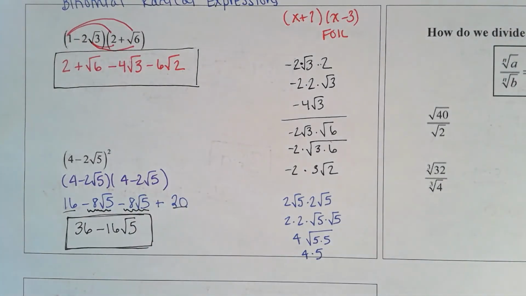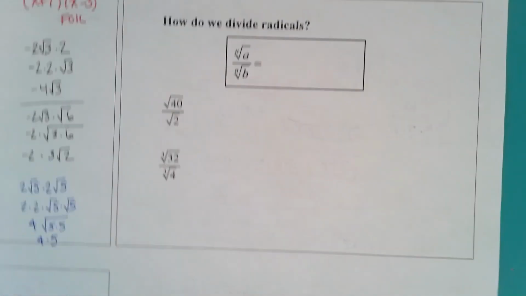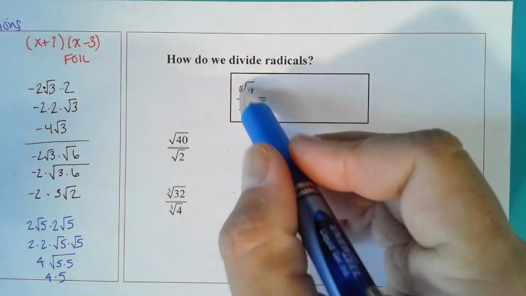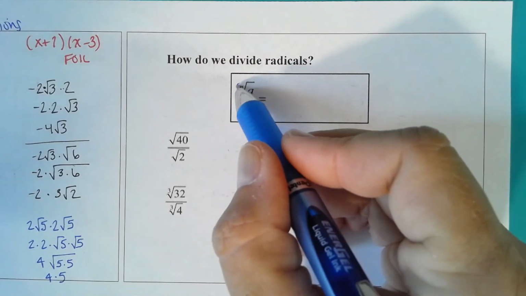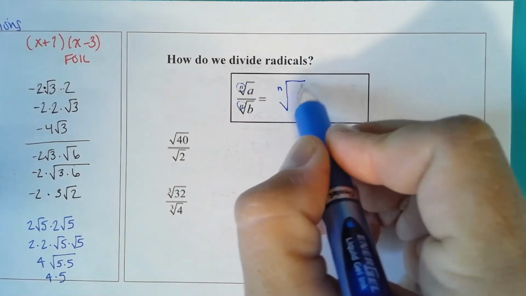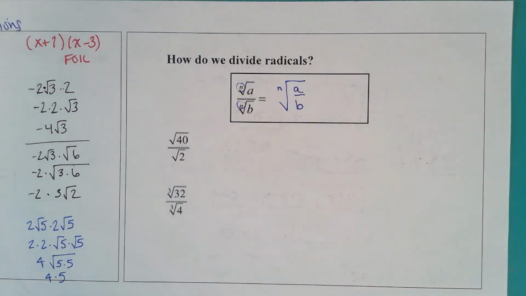All right. Last thing we're going to talk about today is dividing radicals. But by the way, division and multiplication are essentially the same thing, so the rules should be very similar. If you are dividing two radicals that have the same index, you can put them underneath the same radical, and vice versa, right? You can, if you have a fraction inside.